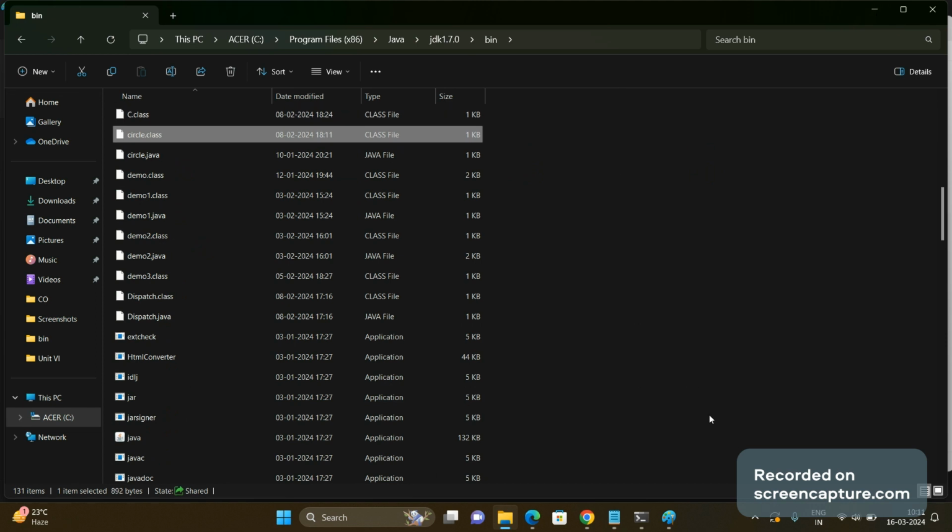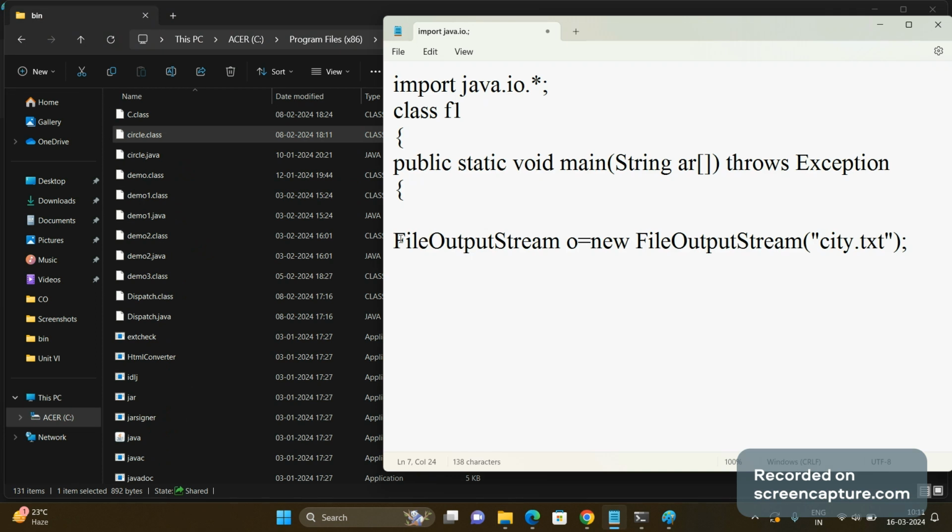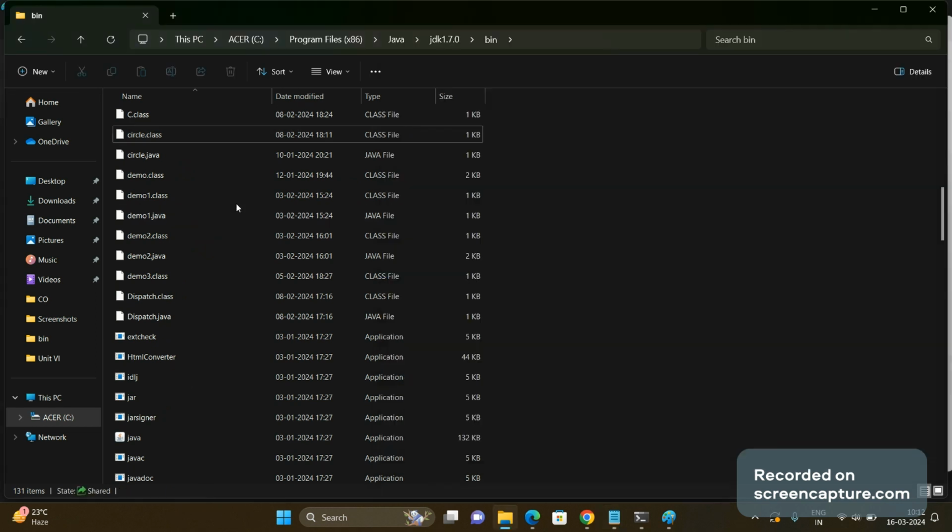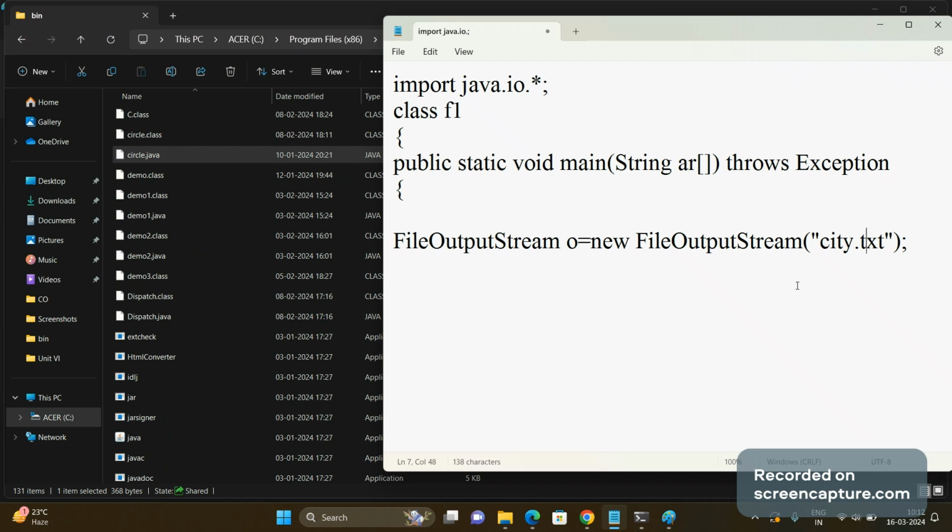It means we are creating or opening a file with the name ct.txt. I have checked there is no ct.txt file over here. It means a new file will be created for writing or output purposes.